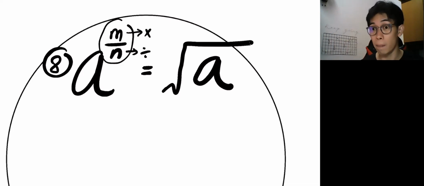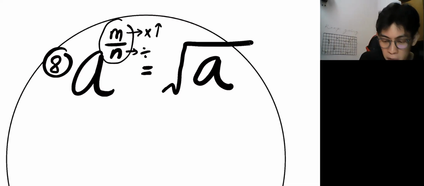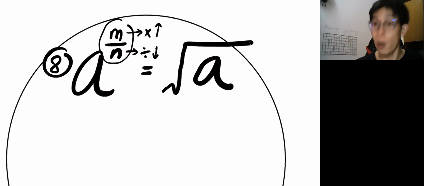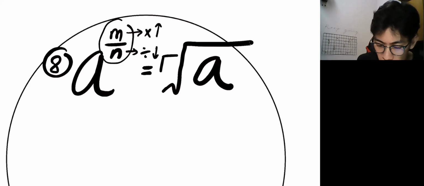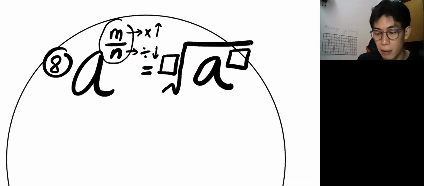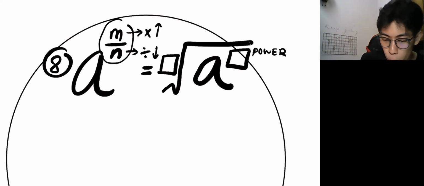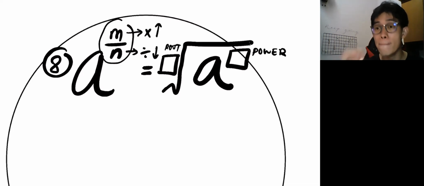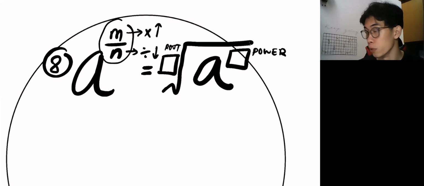Everybody knows that. And now you're going to know if you don't know. Times is to increase value and divide is to decrease value. This is how I memorized back then. I'm showing you how I memorized. I'm going to put 2 boxes here, one being the power, then the other one being the root. Power root is a drink, by the way. Okay, everyone, tell me the m. You're going to put it at power position or root position?